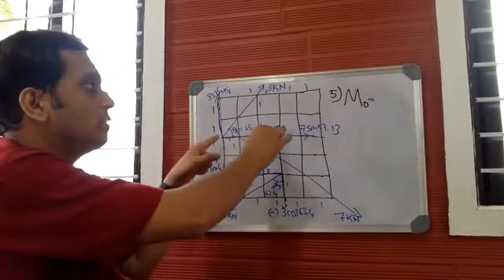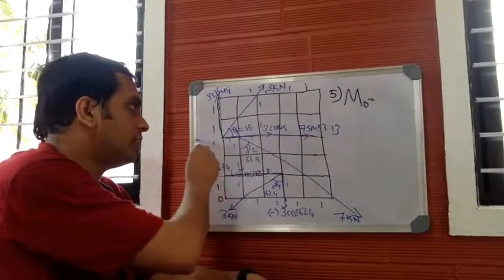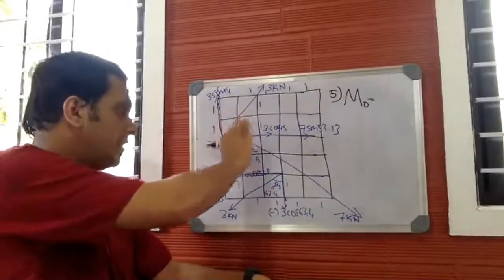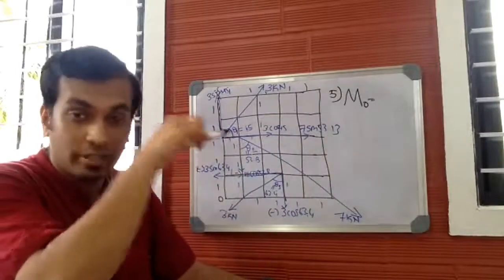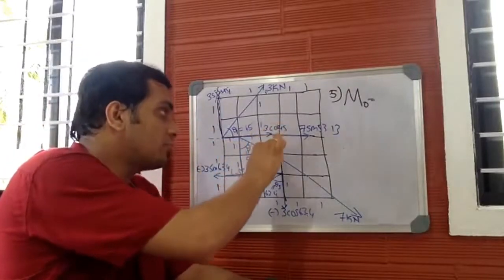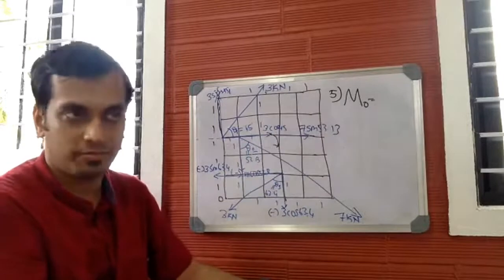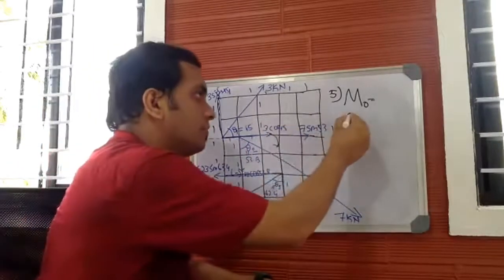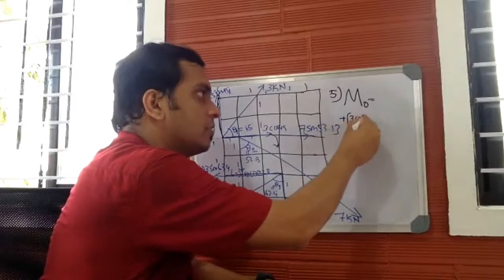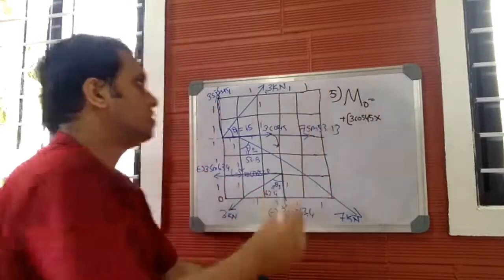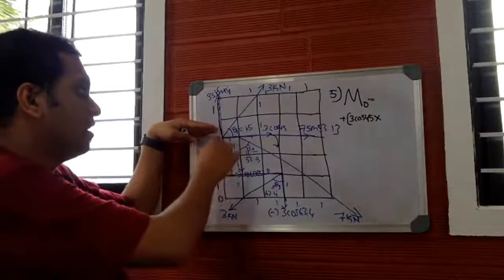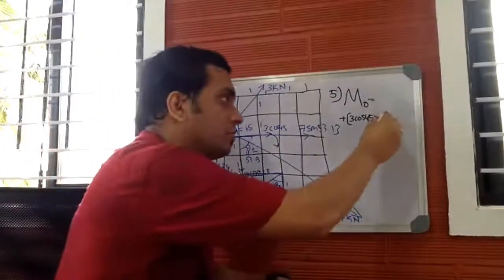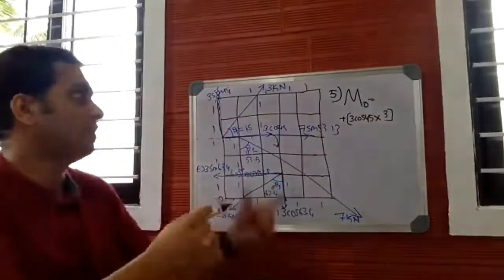Let us go through the other force, 3 cos 45. Here the line of action is horizontal. The force moves horizontal to the right, and the point about which we need the moment lies below the line of action. So this force should produce moment in this direction, which is clockwise, plus 3 cos 45 into, what's the perpendicular distance? This is the line of action. 1, 2, 3. 3 is the perpendicular distance, 3 meters. Done. So we have completed this force.